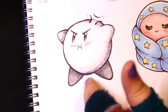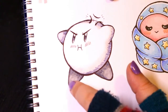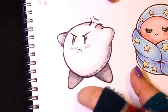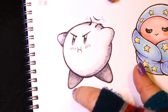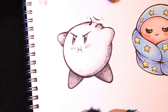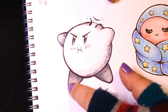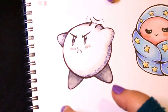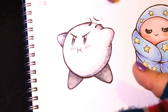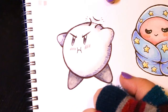Now, I've tried using the blender on the feet, and again it still kind of works, but for some reason it's leaving these quite nasty looking blotches. It kind of worked in the sense of it's leaving this almost gradient effect. It's trying to go back to the standard white of the paper. Now, this would have been great if it weren't for the fact that for some reason it just doesn't want to stay consistent. I mean, it's alright, but if you were looking for more of a gradient effect, a very smooth transition from black to white, that's not really what you want.